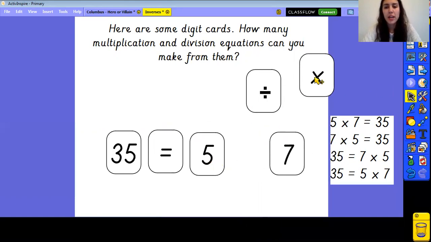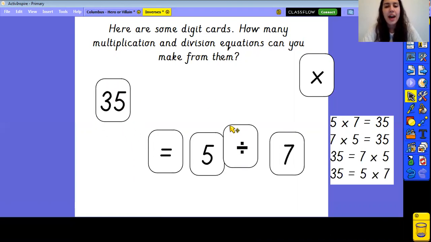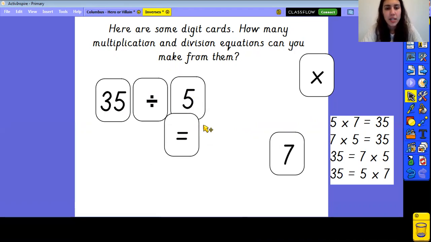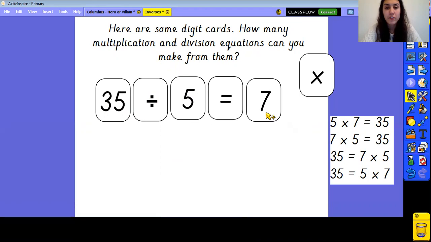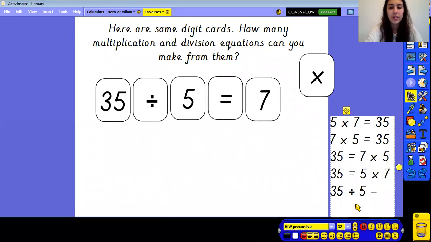So let's switch out our multiplication for our division. Now, this is not correct. I can't just swap it over and write the same thing because the whole structure of division is different to multiplication. For a division, I must start with my whole number and divide that number into groups. So I'm going to divide it into 5 groups. So then that would equal, I've only got one number left, 7. So then 35 divided by 5 equals 7.